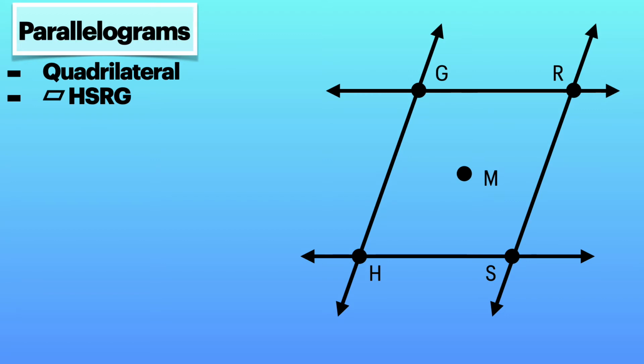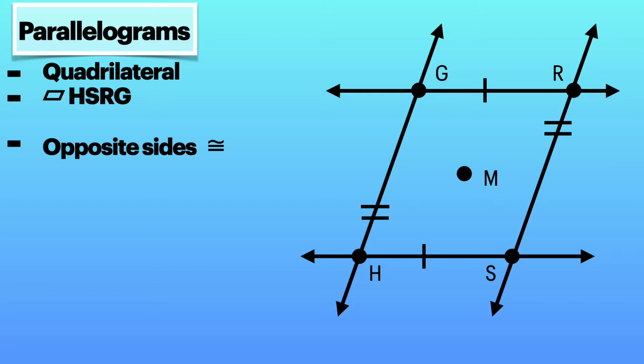Let's go ahead and start to define this figure. Without any notations, it's a little hard to say specifically what it is. So we're going to update our diagram here, and we're going to add some notations. What we can see in this particular figure now is that our opposite sides, our opposite segments, are essentially congruent. Here we have GR congruent to ST because of our tick marks. We see that GH is congruent to RS because they both have 2 tick marks.